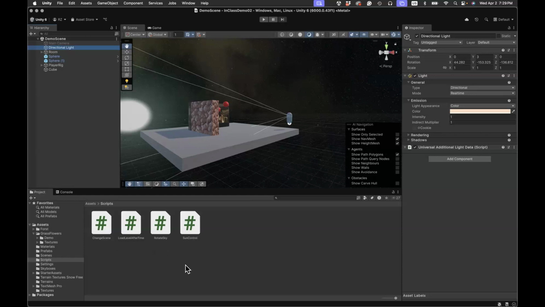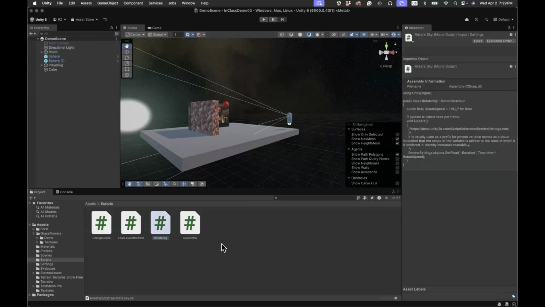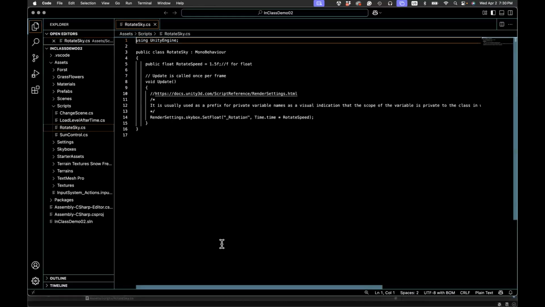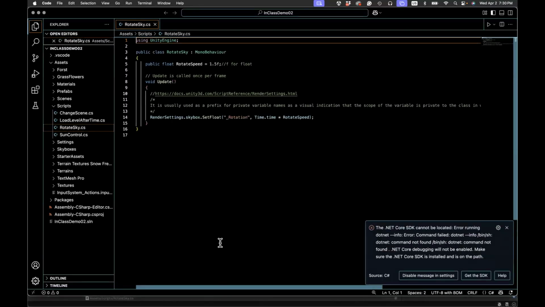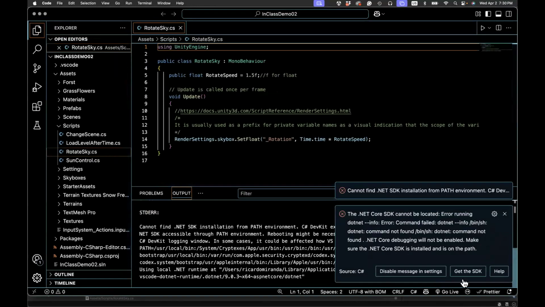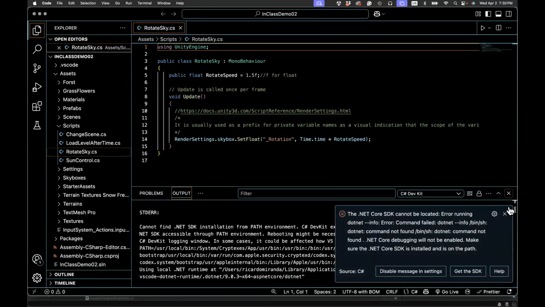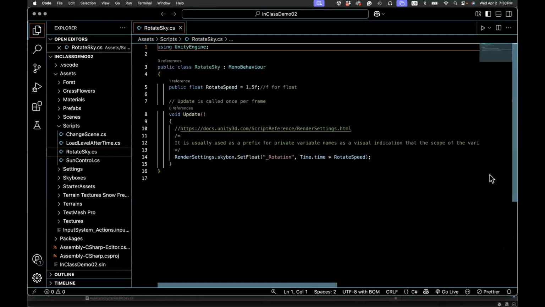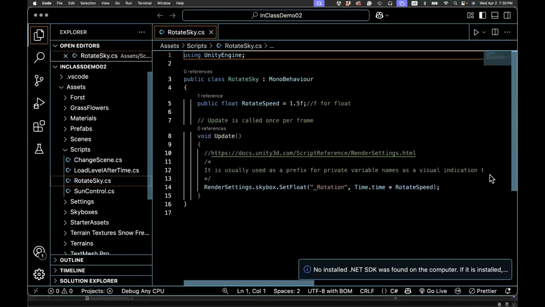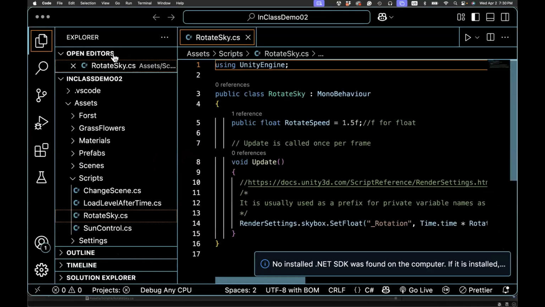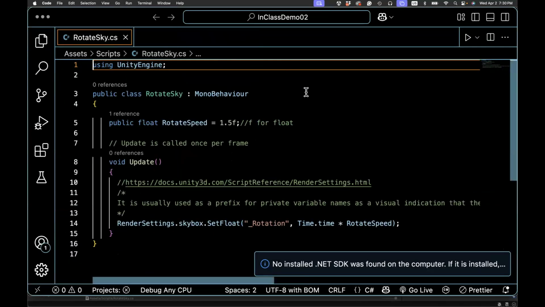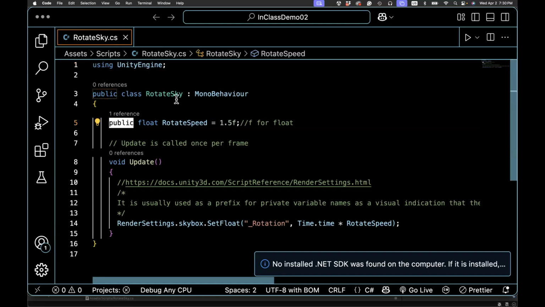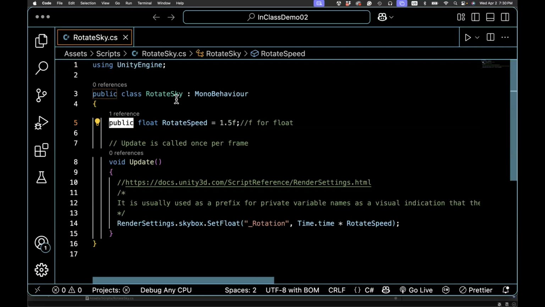And so for this, I have rotate sky, and it just rotates on one parameter. When you make variables public in Unity, it just means they're available in the inspector.